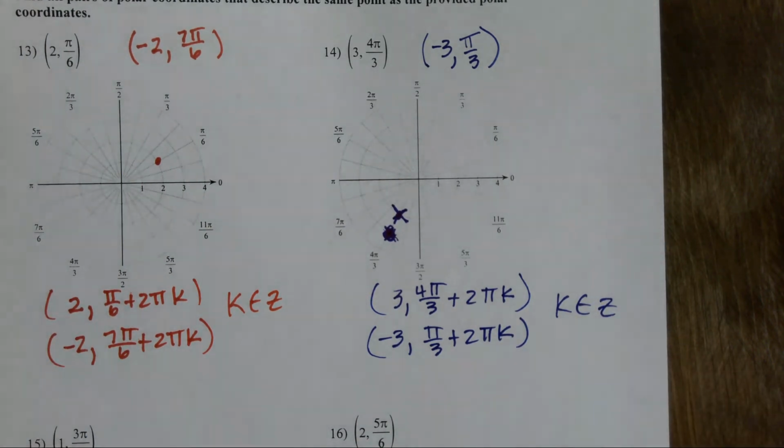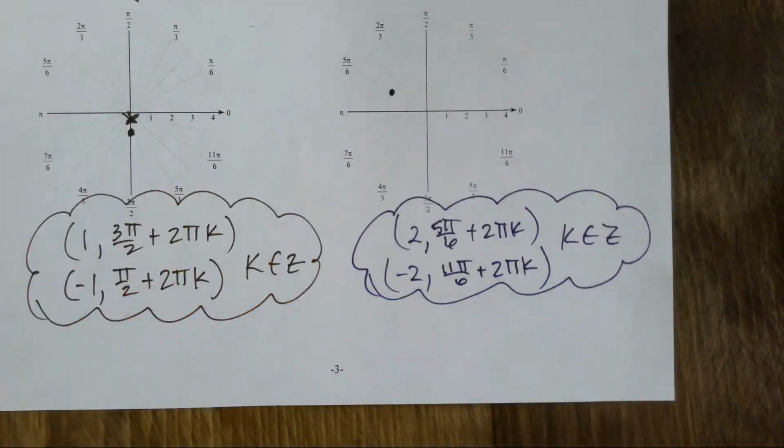Okay, now I want you to give the last two a try. Plot your point, come up with a negative value. Keep in mind, you don't have to have the exact same answer. There are other ways that you could do it. I think this one's a really good example of it: it's probably easier to get to this point if I move left to go backwards pi over 6, and if you use negative pi over 6 instead of 11 pi over 6, you're fine. Just a different way of writing the same thing.